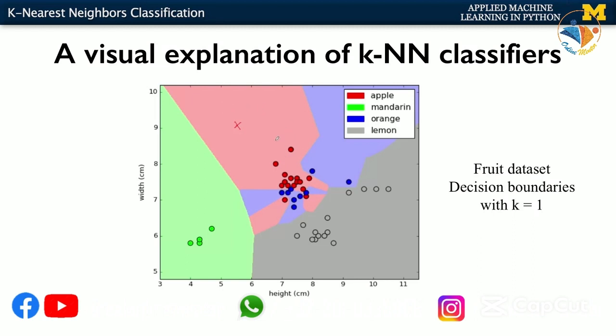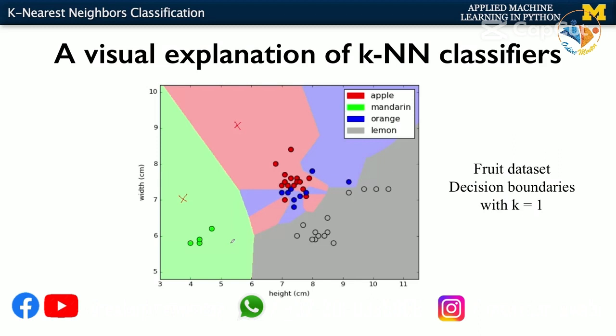Or for example, if the classifier saw a piece of fruit that had a height of 4 centimeters and a width of 7 centimeters, it would be classified as a mandarin orange because it falls within this decision area that's assigned to mandarin oranges.